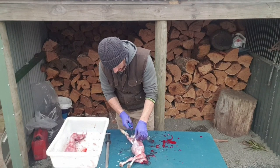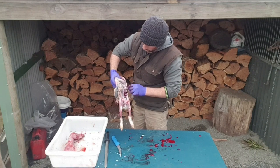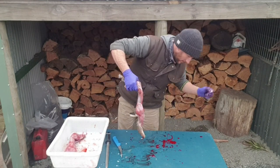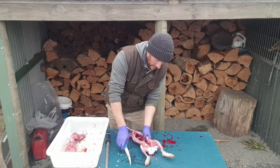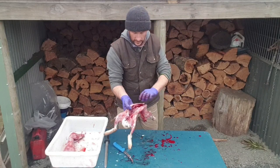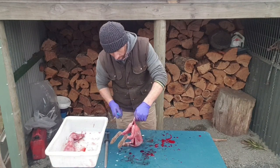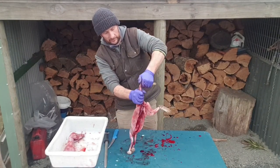Knife just under that, under the meat again. That'll just lift up. Again, good kidneys, good liver. So she's all good. Pull that out, grab your knife again, back through that pelvic bone. That'll just cut straight through with your knife, that's no worries at all. Get the rest of that poo shoot out of there. Get rid of that other kidney. Pull that bit of skin that was left there with the tail. Cut that tail off.